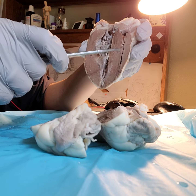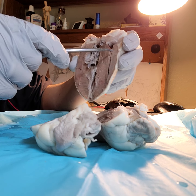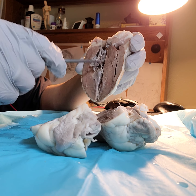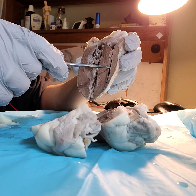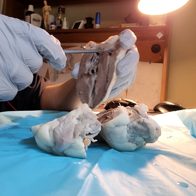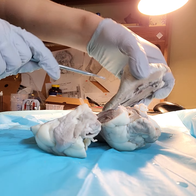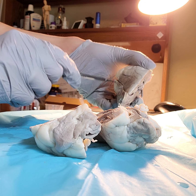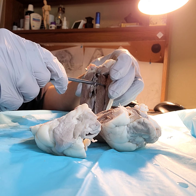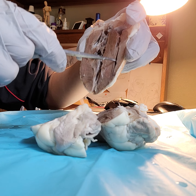As you see here, as I said, the outside is the epicardium, and this thick layer in the middle is called the myocardium, and every tissue inside of the ventricles and atria is the endocardium. So everything inside is endocardium, then myocardium. The right atrium is the one up here. On the very top is the opening of the superior vena cava, and back down here should be the inferior vena cava. All the blood flows in here to the right atrium, then goes through the tricuspid valve in the middle here, and then to the right ventricle.